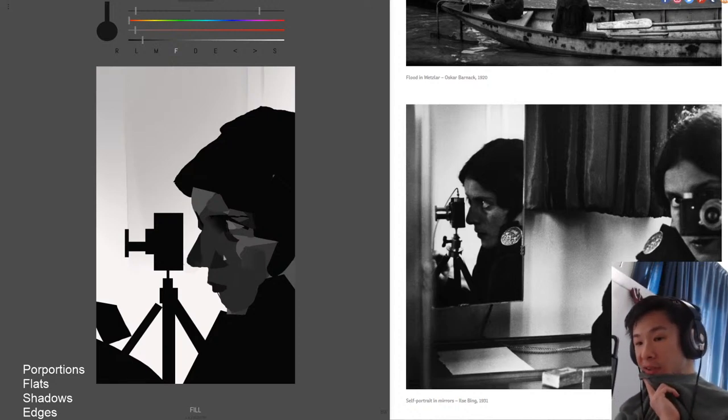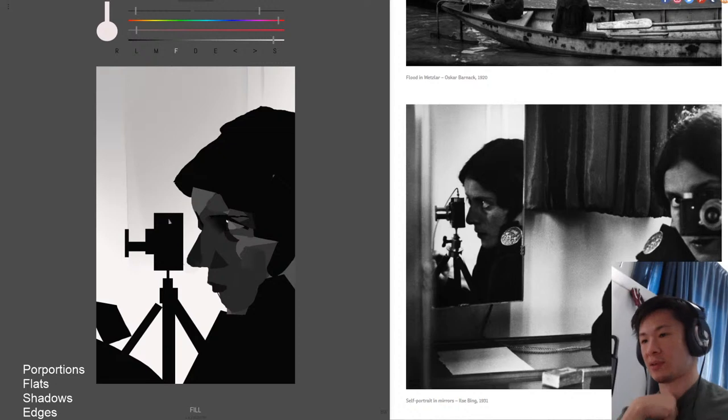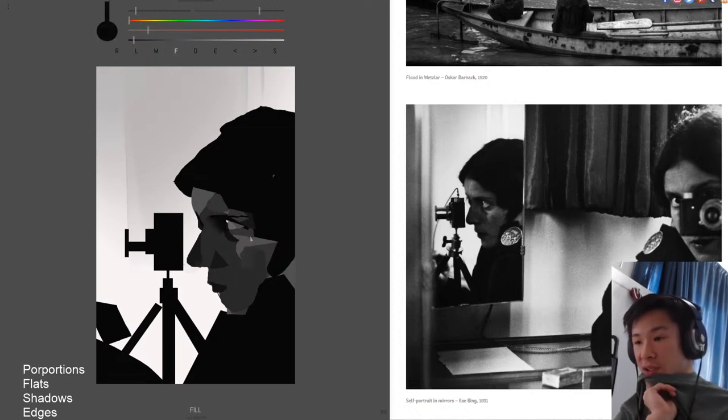And then because we're reserving, all these values are pretty low, right? Like the values of our face, if we look at the value slider where it is, the highest value is slightly lower than halfway, and then the darkest is almost black. So it's all within that range between here and here. So when we put in that super, super white highlight on top of the eye, it's gonna really pop off and stand out. See that? That's what you're looking for, trying to reserve and control and make sure everything is staying within that range that you specify. And then when you spice it up with those crazy values, it's gonna look really cool.